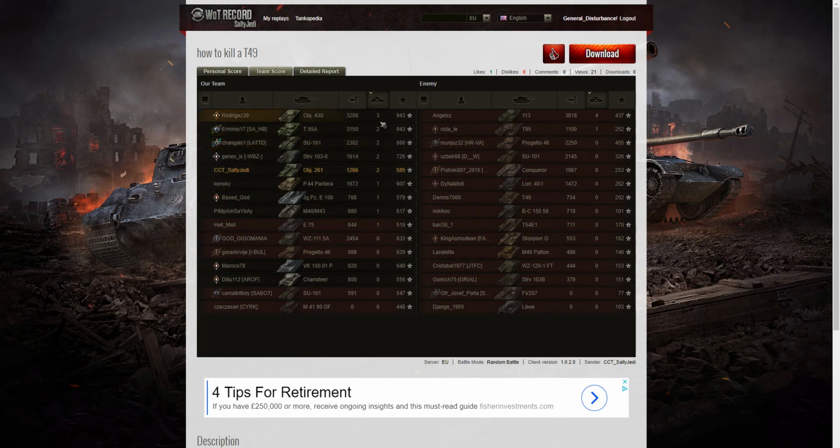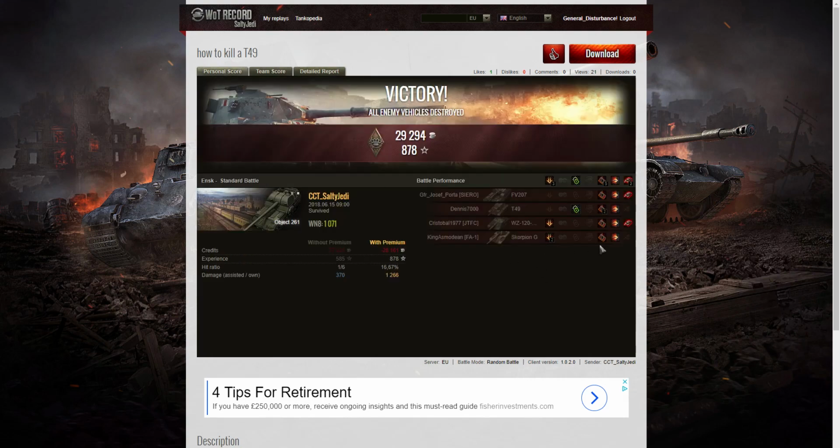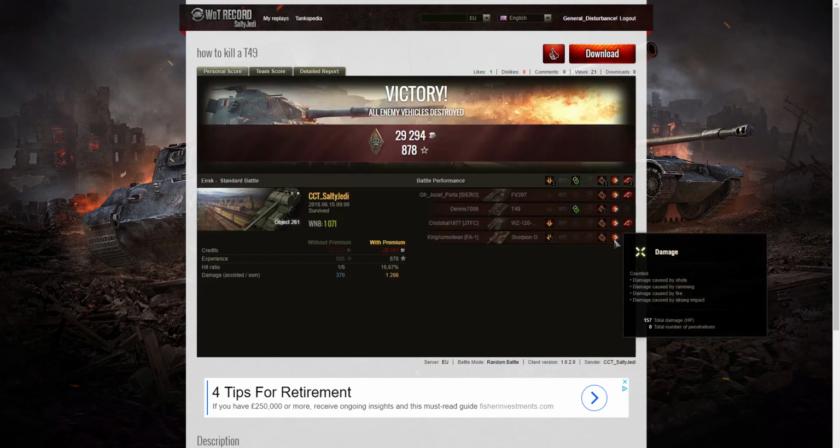The highest scorer was the Object 430 on their team. Highest scorer on the enemy team was the 113. He managed to get 4 kills. But when it came to the detail report, Salty only fired 6 shots during that battle. With those 6 shots, did he actually get... Yes, he did hit the Scorpion with splash for 157 hit points.